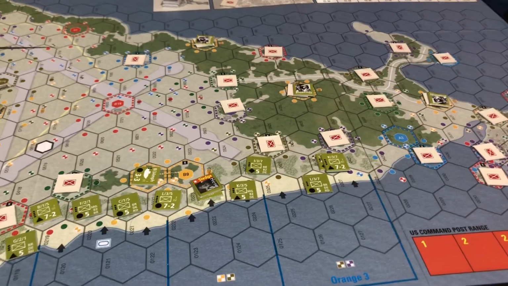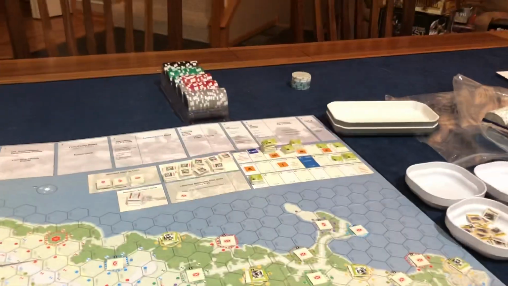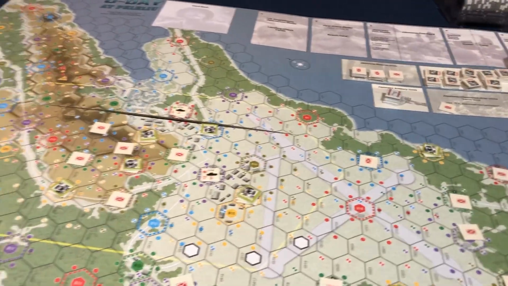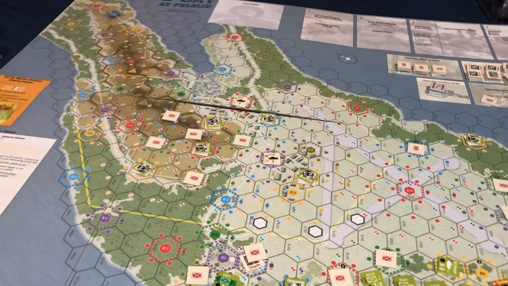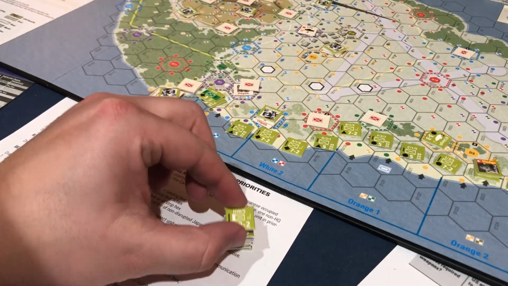Okay, welcome back. So after all of our action steps, that did trigger the end of the turn. And you probably noticed that I forgot something again for the second time in a row. I have a big stack of units that I was supposed to put on the beach. The Japanese fire card did not have artillery, so there was no harm in it. But we do have to get that accomplished every time.